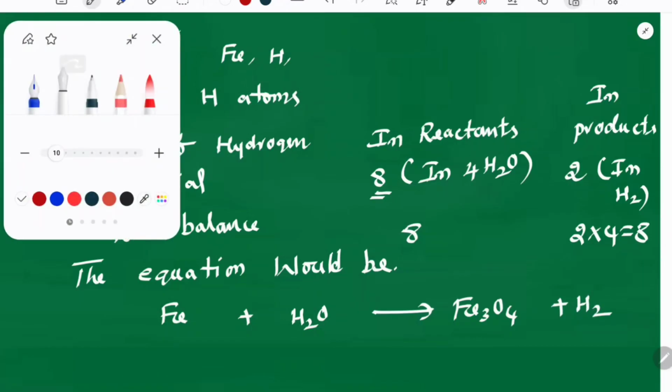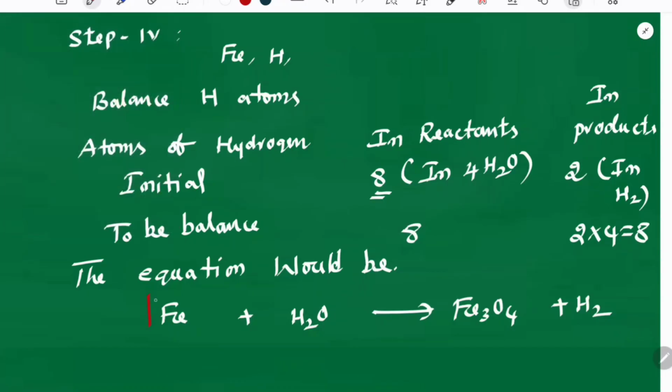So then what can we write? We can keep the boxes to understand the purpose. 1, 2, 3, 4. It's okay. So already what did we balance? Oxygen is balanced, no? Here I kept 4. So now hydrogen is balanced. Here 8 hydrogens. Here what will come? 4H2. So okay, 4H2.